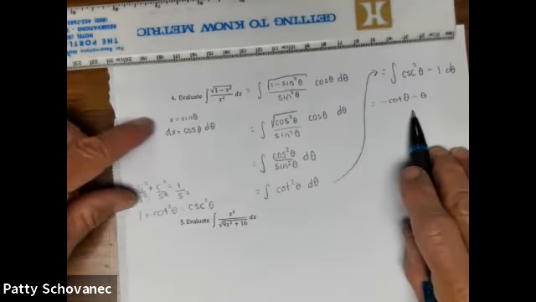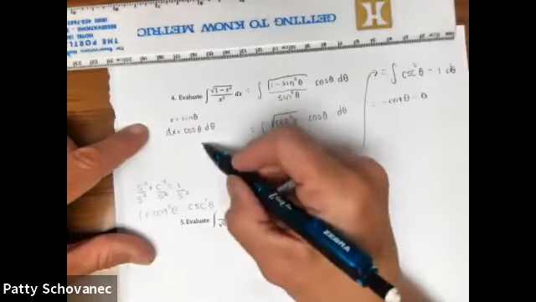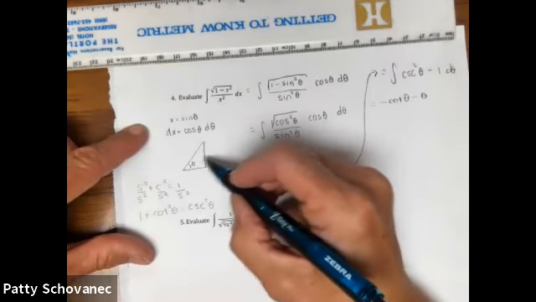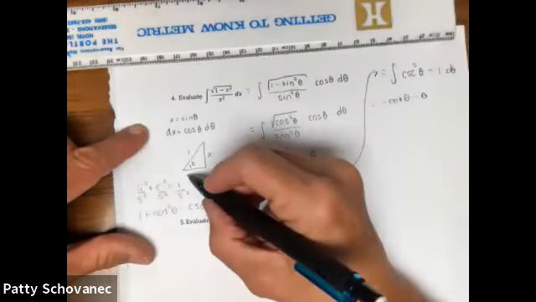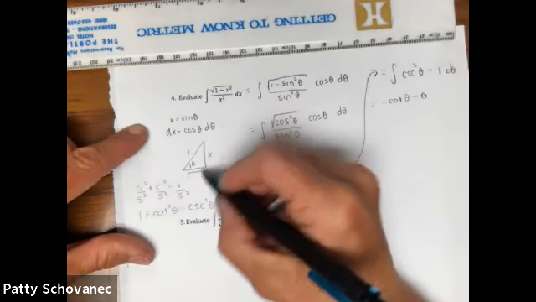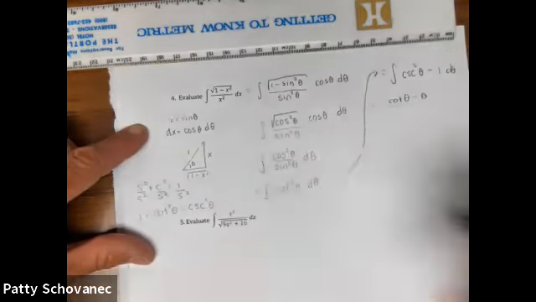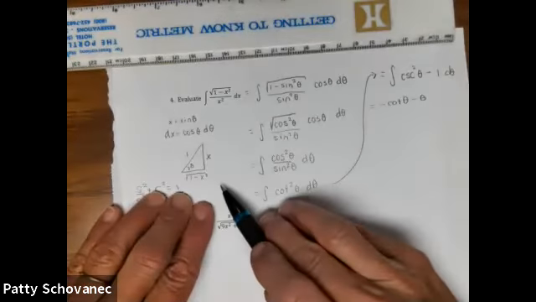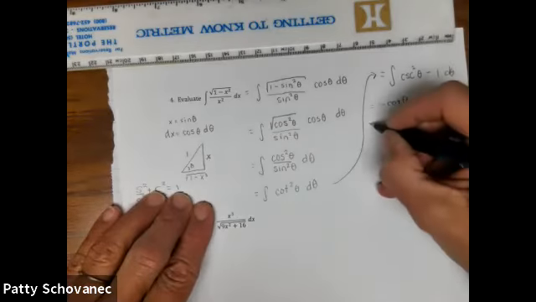Now let's get this back in terms of our original variable by going back here. X is the sine of theta. So let's draw a triangle, and think of that x as being an x over 1, so opposite over the hypotenuse. And then this side, that squared plus that squared has to be 1, so I want my square root of 1 minus x squared here. And then from this picture, we can get the cotangent of angle theta. Cotangent is adjacent over opposite.